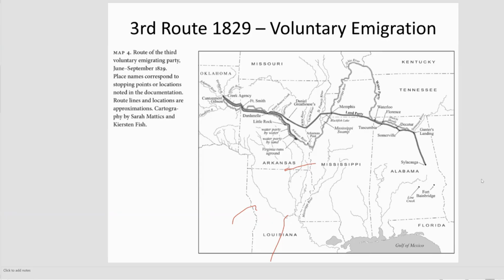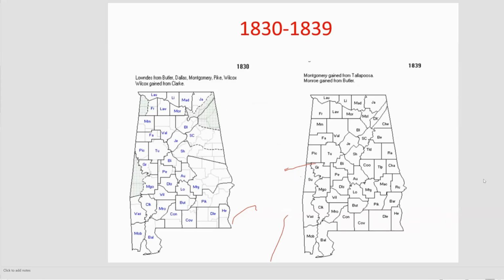So we might see someone's tree and they have people over there in those areas pre-1850 or so, pre the Dawes time period, 1890. How do you make sense of it? You've got to go look at the records. And this is 1830 to 1839, what Alabama looked like in that period of time, because once they were forced out, they were able to take over the land, give it a name, and then start migrating from where they were coming into Alabama.